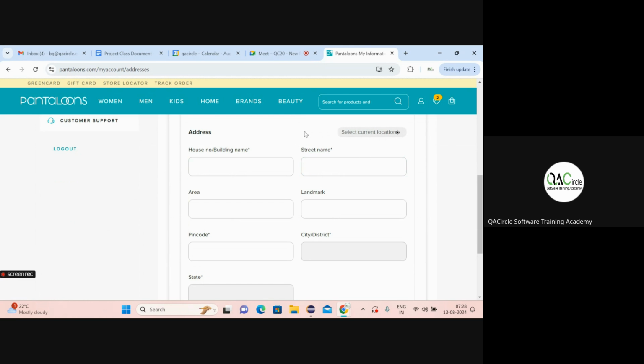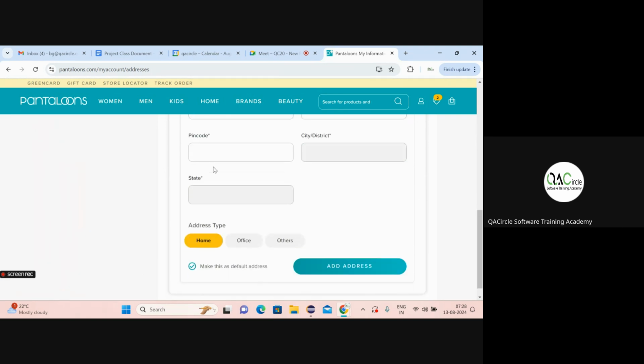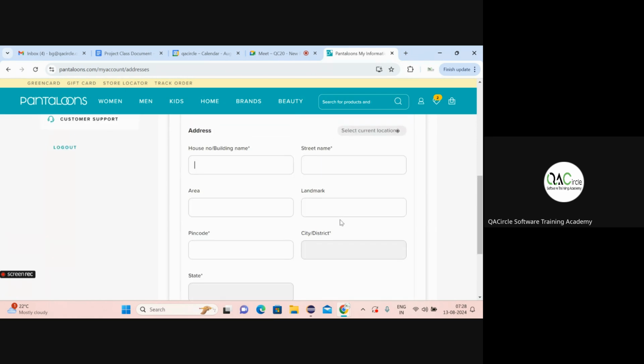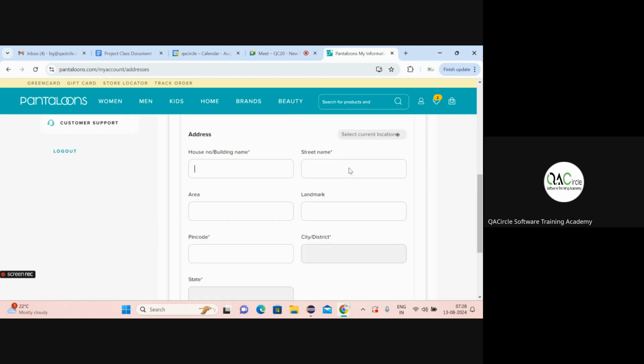So in order to add the address of Ashok, I can select the current location. That is one way, or I can provide the address information and add the address. That is another way. So there are a couple of ways I can add the address of Ashok by providing the address information manually, or I can even add the address through the location.